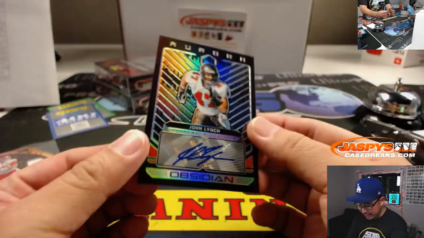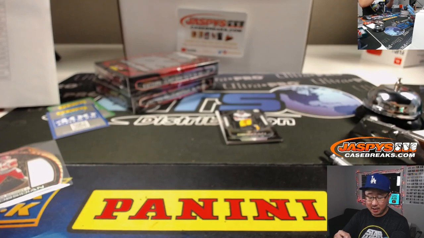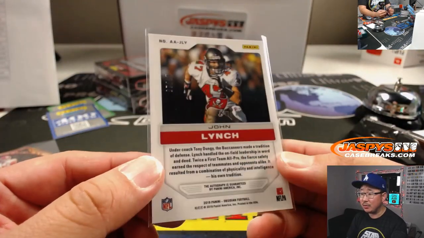We got John Lynch, Buccaneers. Aurora autograph for Sanford. Last spot, Tampa Bay Buccaneers, gets old John Lynch, 13 out of 25.